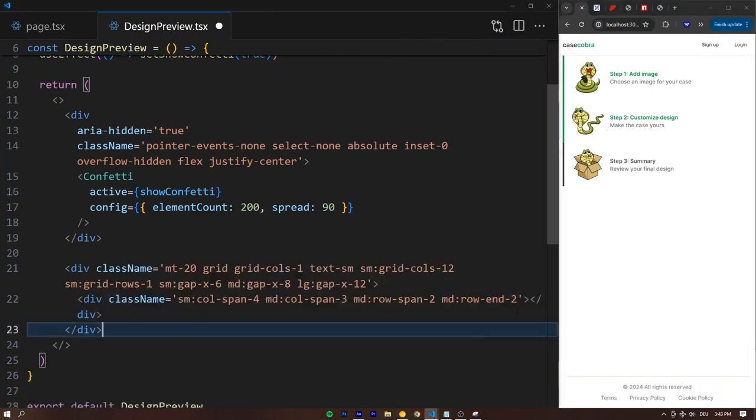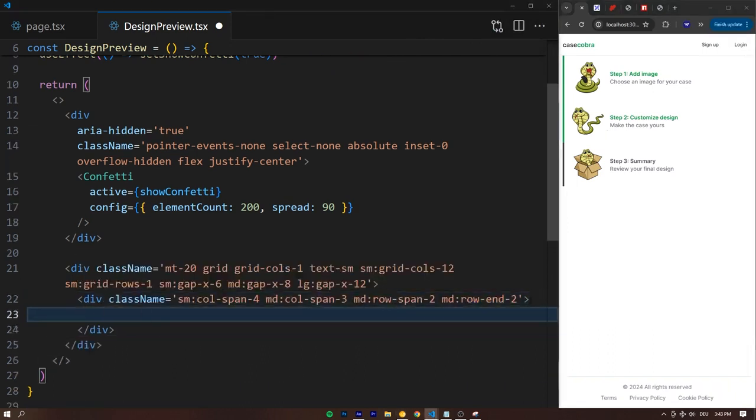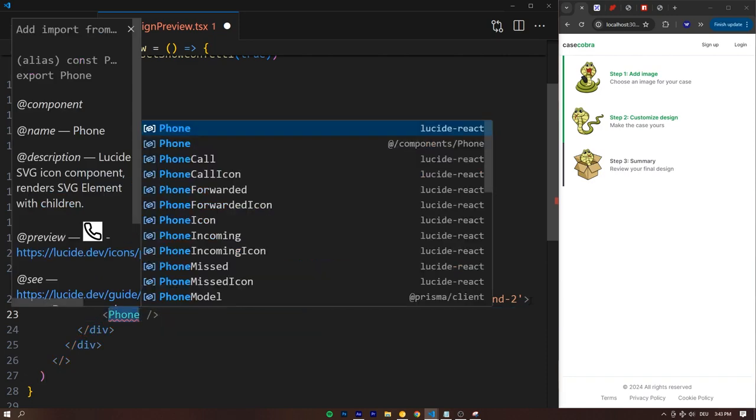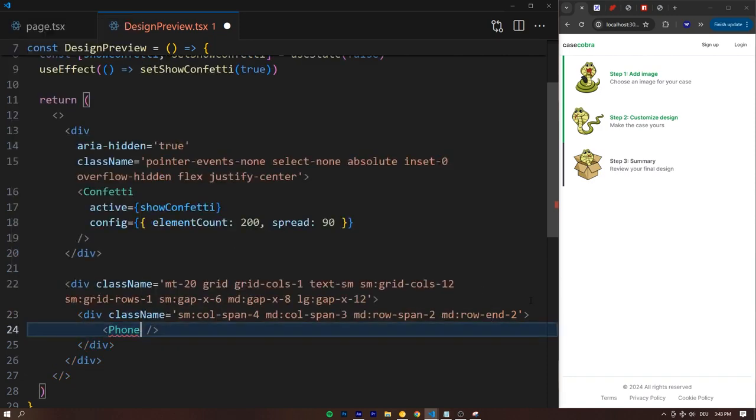Now, inside of this div element, let's open that up, goes our phone, right? The kind of phone preview that we created as a custom component. And the image for this phone will actually be the cropped user image that we want to show. So basically, we want to show the user the phone as it looks like as they configured in step 2. Right, so the same kind of version, so they know, hey, what I did is actually what I'm getting, what I'm ordering, right?